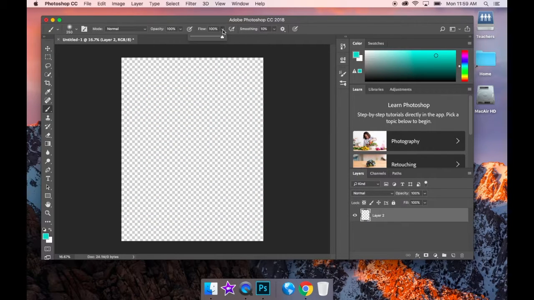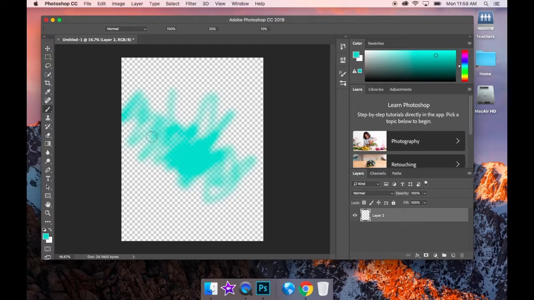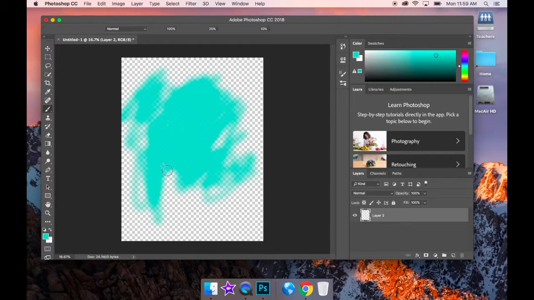And the only difference though is that you don't have to keep lifting your brush up and putting it back down. So if I paint a bunch of lines right here, if I go back and just scribble over the same spot, every time I go back over it, it's going to get more and more opacity to it. So you can just kind of fill it in, kind of the same way as if you were coloring in with a pencil or something like that. So if you keep going back those same areas, it will keep filling it in. So that's the way opacity works and the difference between opacity and flow.